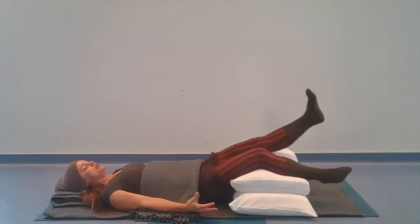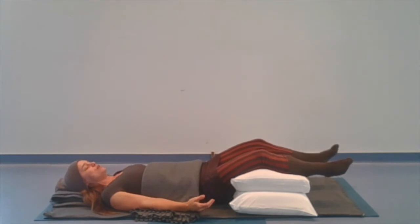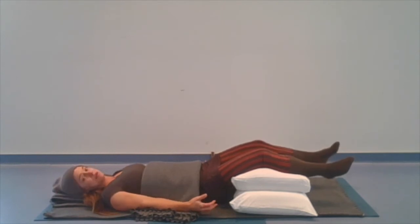So perhaps closing your eyes here, that sometimes helps us tune in to our own comfort. With eyes closed, ask yourself if there are any other tiny adjustments you could make to improve your comfort. Please know that you're welcome to move in any of these poses to increase your comfort. You can also stay in any of these poses for as long as you are comfortable.